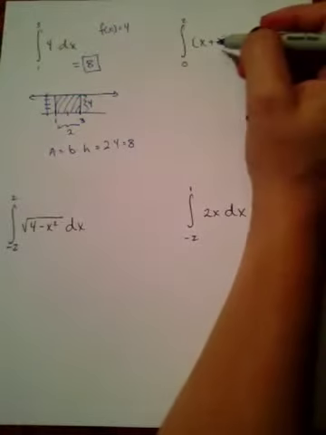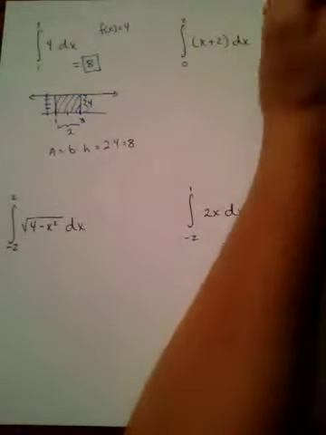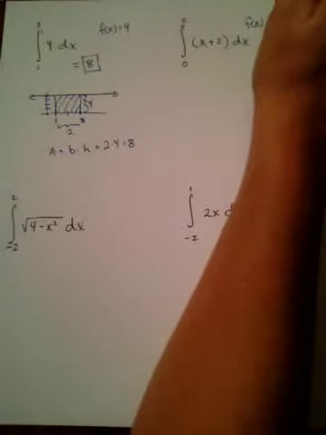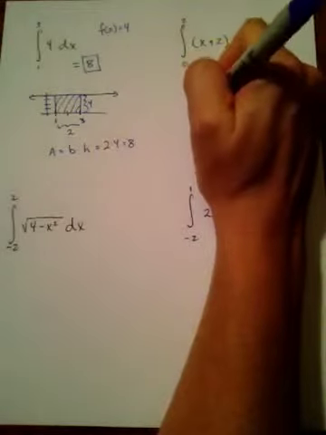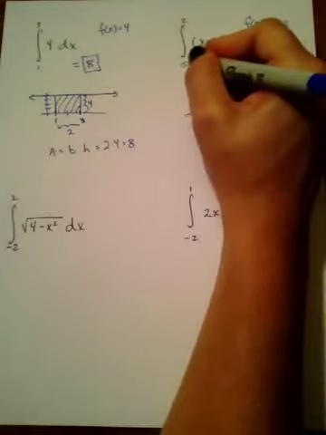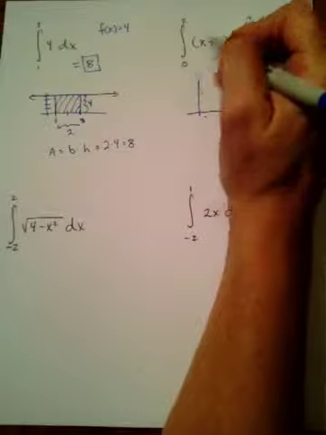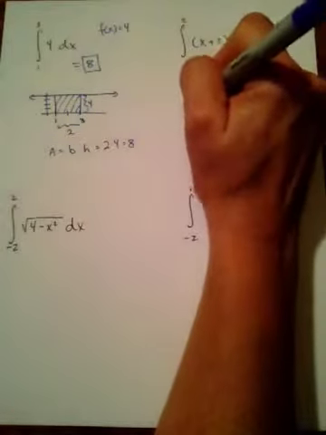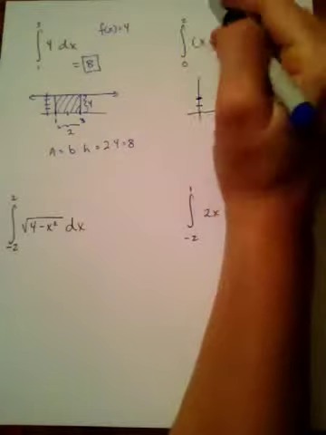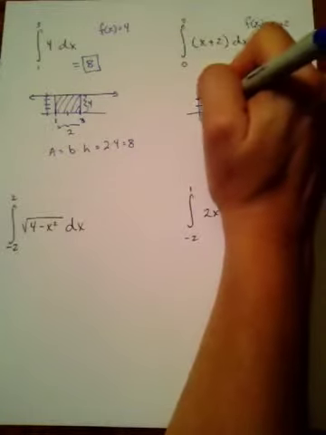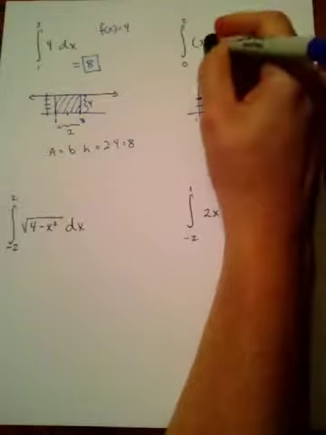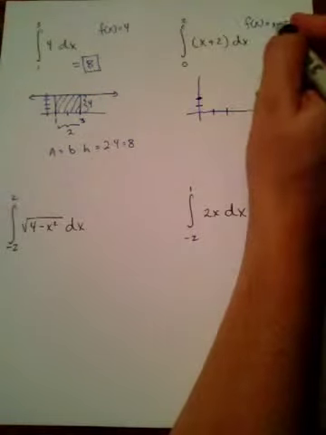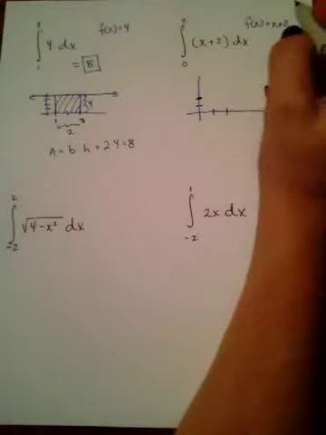If you look at this one, it gets slightly more complicated. You have f of x equals x plus 2, and I'm only interested starting with an x value of 0, so if I actually take this 0 and plug it in, I get 0 plus 2 is 2. And I'm going until I get an x value of 2, and this is linear, so I'm going to have a straight line. When x equals 2, f of x is 2 plus 2, so it's 4.